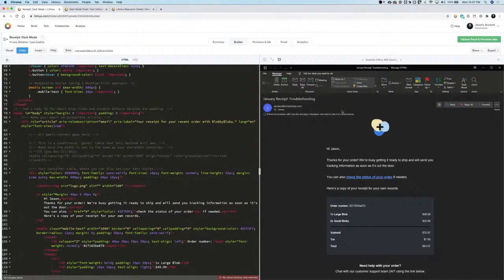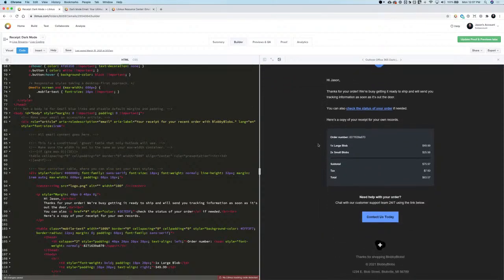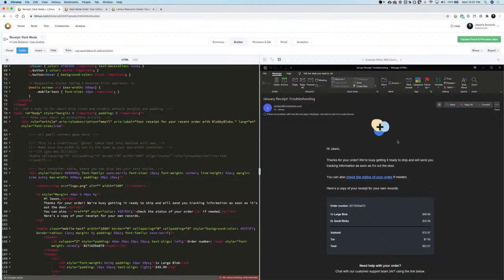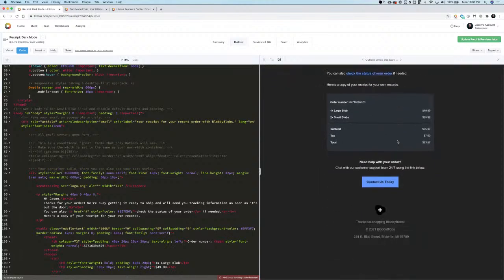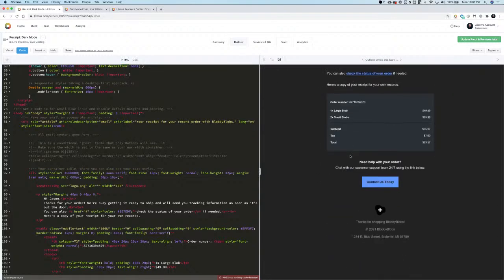Let's see, this is Outlook for Office 365, their dark mode. So you can see that this is displaying in dark mode, but this is kind of like a superimposed version of dark mode, I guess I would say. They kind of forced it on us. It's not really us controlling the experience. We'll look at how we can do that.